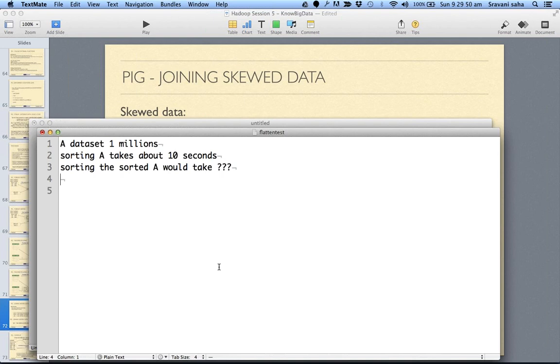If the data set which you are sorting is already sorted, just give me an answer with the algorithm if you know any. And what does common sense say? If my data is already sorted and you try to sort it again, how much time will it take?